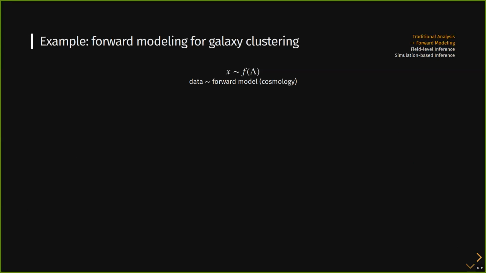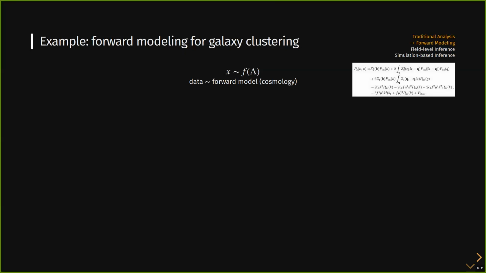But to make things a little more concrete, what exactly do I mean by forward modeling here? What you essentially need is a model or a pipeline which takes in the cosmology parameters and gives you your data back, right? And in traditional analysis, we were doing the power spectrum. We're using perturbation theory, which will take in the cosmology and give you the estimate of your power spectrum. So if you want to do forward modeling for galaxy clustering, this is kind of what I propose we need to do. You start with the cosmology parameters and the initial perturbations, which were set up by inflation at the beginning, the Gaussian perturbations there.